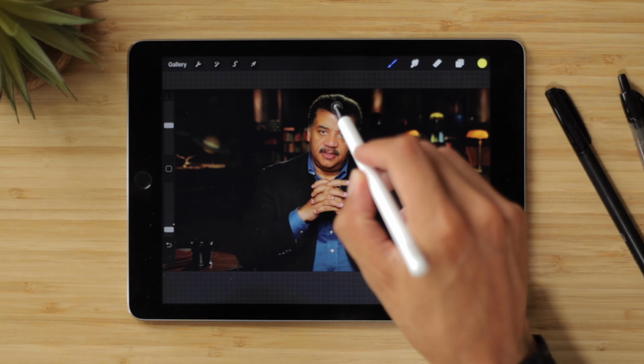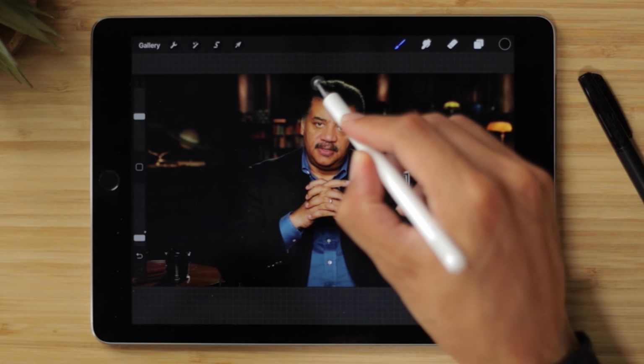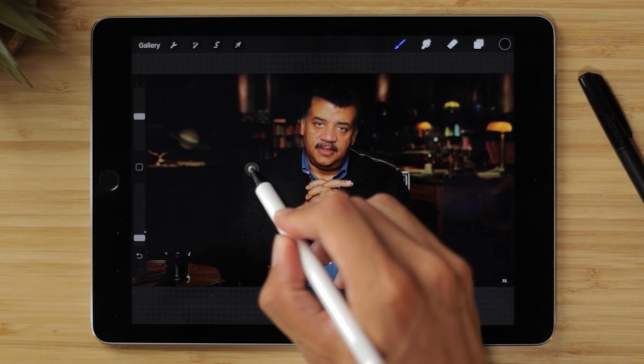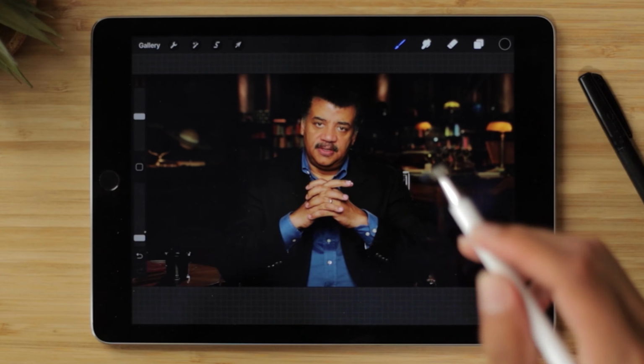And to give you an idea of what it would look like without a rim light, I'm gonna take this little eyedropper tool and just paint over with the same color of his hair and his jacket. And you'll start to see that as soon as I take away this little shimmer of light on the top of his head and on the top of his shoulders, the image immediately goes flat. He sort of melts into the background and there's no separation and there's not much excitement going on. He just looks like someone's sitting in the dark just talking to you, and there's not really that sense of polish.